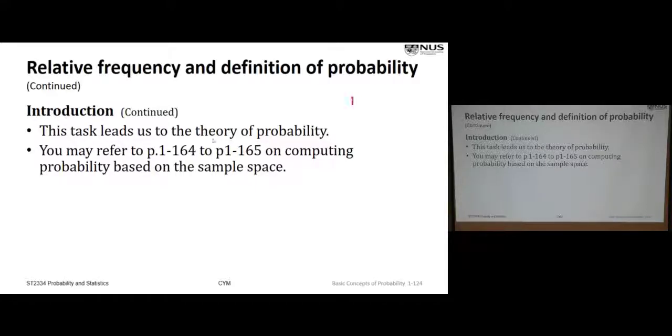So basically, it is NA over N. N is the number of times you perform the experiments, while NA is the number of times that the event A has occurred out of these N experiments. So obviously, what can we say about NA and N? How are they related? Can NA be bigger than N? No. You perform N experiments, how can you have NA which is bigger than N? The number of occurrences is bigger than the number of experiments that you do.